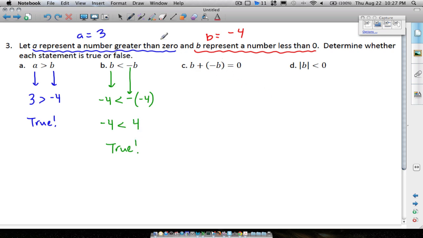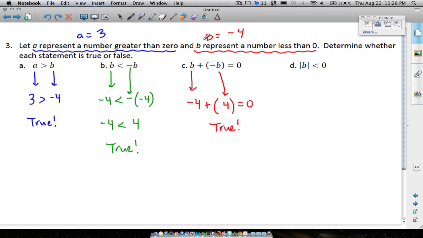This question right here, question C. We have B equal to, B is -4. Copy down your plus. In parentheses, the opposite of B. That's kind of like what we did back here. -B, we said -B ended up being the opposite of what B was. Well, the opposite of B is still going to be what we had right here, 4. And is this equal to 0? Is -4 plus 4 equal to 0? Absolutely. That is true as well.